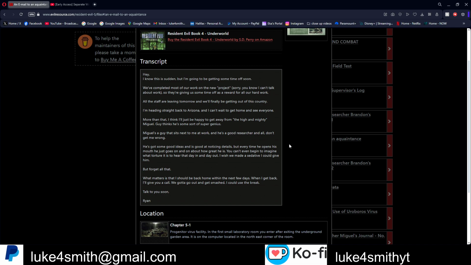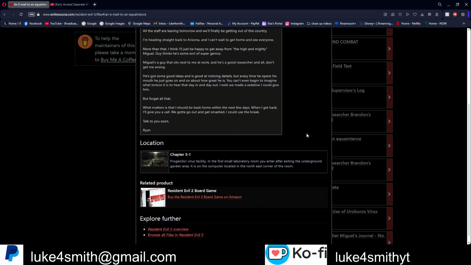But forget all that. What matters is that I should be back home within the next few days. When I get back, I'll give you a call. We've got to go out and get smashed. I could use a break. See you soon, Ryan. That's in chapter 5.1.